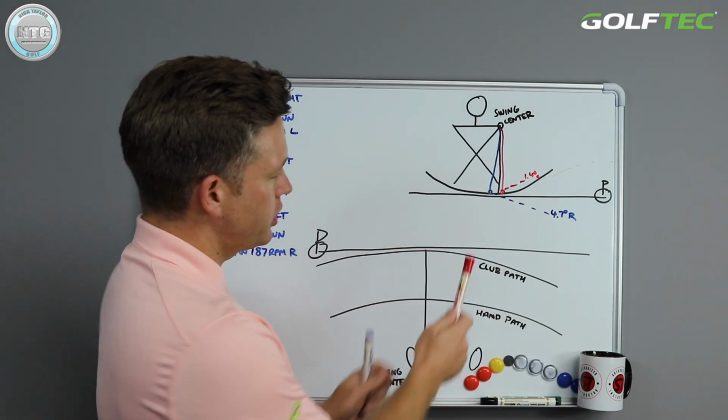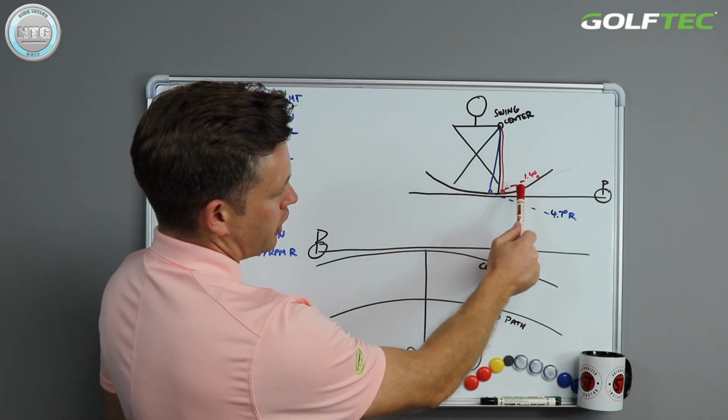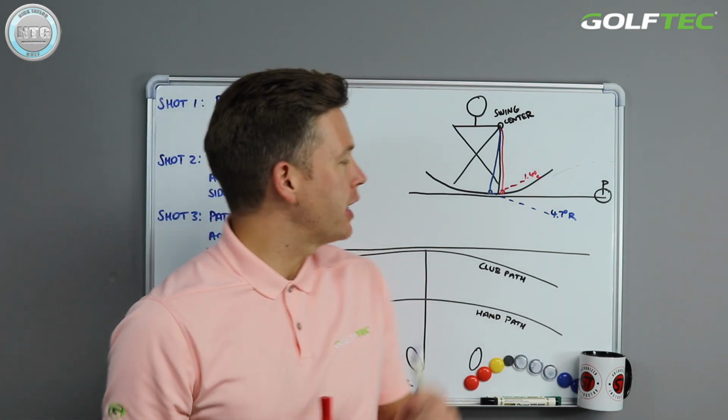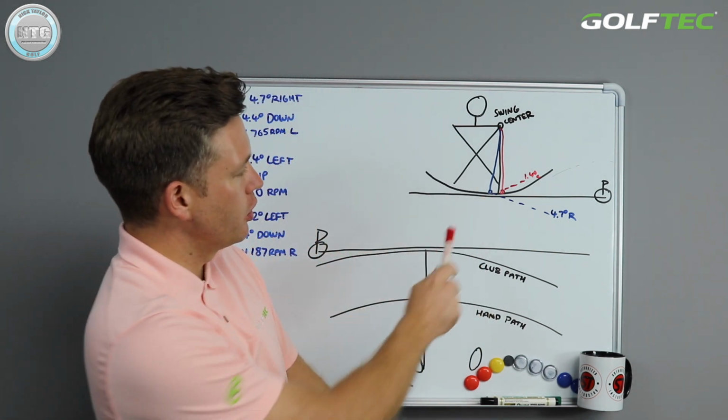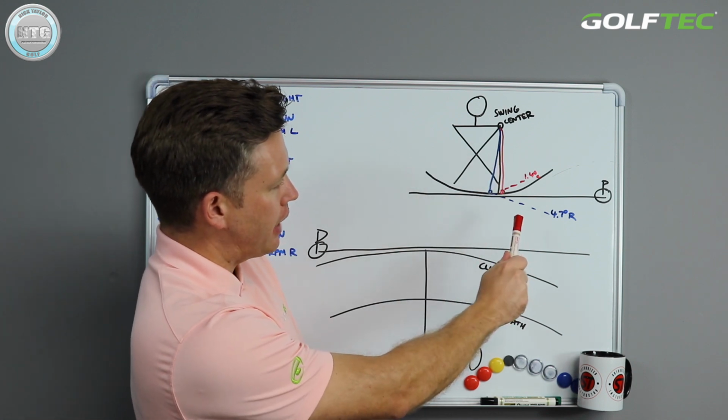Now, what you'll notice here, with this one that moves in front of the swing centre, that club is already starting to then move upwards. I think the angle of attack was 0.1 degree upwards on that. So this is why this is harder to make good contacts. With the ball behind the swing centre, you're still hitting downwards and outwards at the shot.